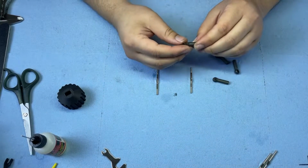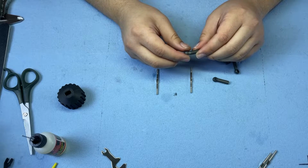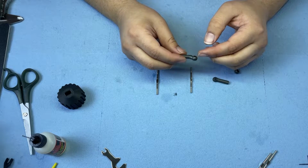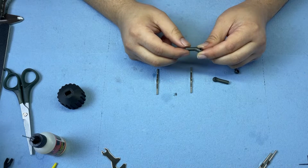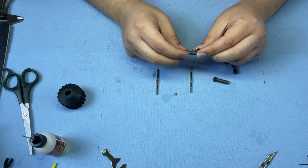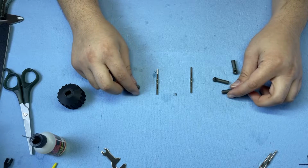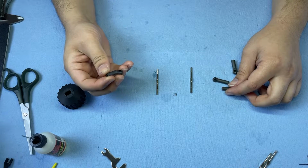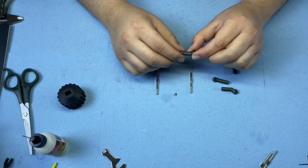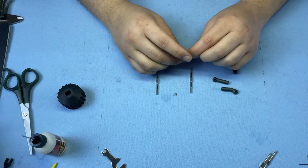So I know this is one of the differences on the B6.4 compared to the B6.3. The ball cups on the steering link on the B6.3 were straight and these are angled. And in the manual, it actually says that the one that says R is actually used on the left side of the car and the one on the right side of the car is actually L. I believe these are probably from the B74.1 because I know on the B74.1 the angle is reversed from how we're going to install it on the B6.4.